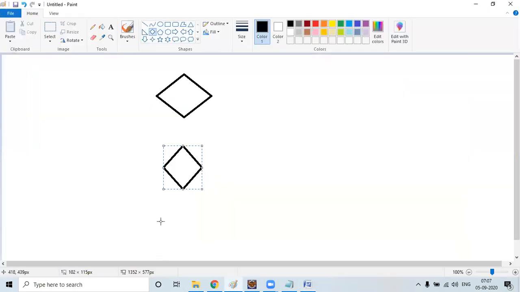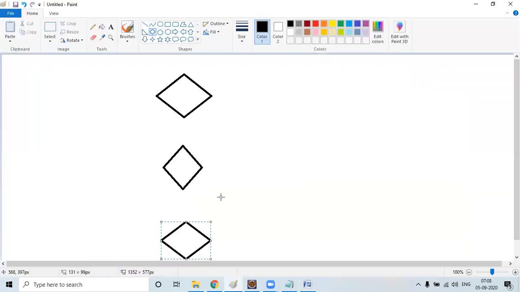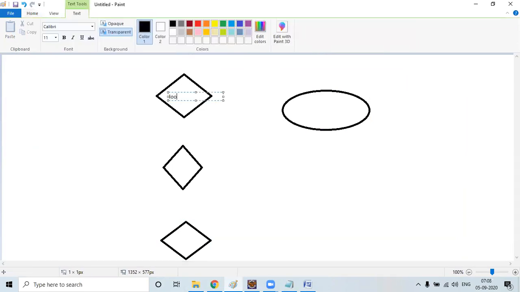If this condition is not true, it will perform the execution. And finally, when the loop is no longer valid, it will stop the execution.